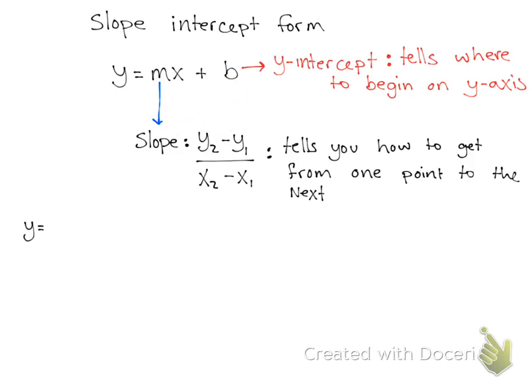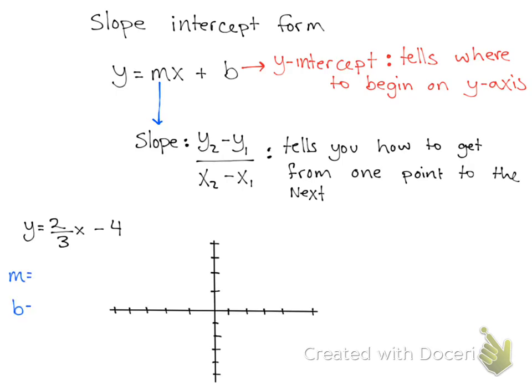Alright, so let's say, for example, we have y equals 2 over 3x minus 4. So we're going to draw a little graph. We have to identify two things: our slope and also our y-intercept. Slope, you can figure out based off of the number that's directly in front of x. As long as your equation's in slope-intercept form, you have to have y by itself, and then your slope is the number that's directly in front of x, which is 2/3. Slope always needs to be a fraction. It's rise over run. Your y-intercept is the number without the x. In this case, it's -4. Make sure you have that negative sign.